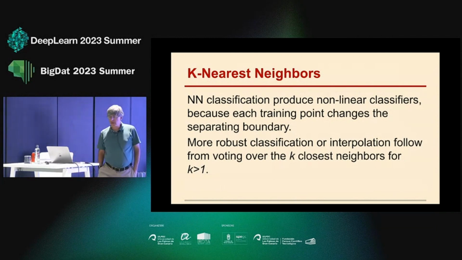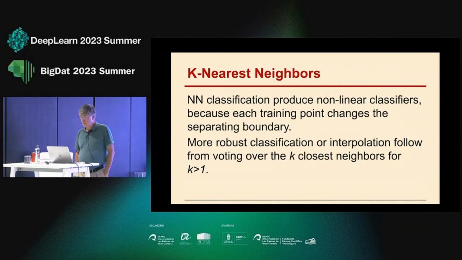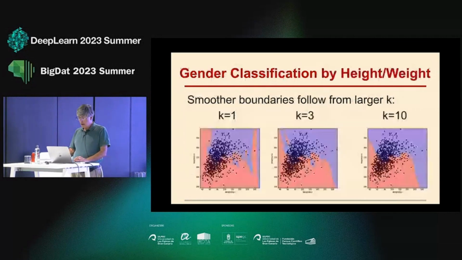Now with classification, there's this idea of how to make these things more robust. If I want to come up with a classifier to separate red from blue, I could just take the label of the closest neighbor, or I could instead say, let's look at the k nearest neighbors and take maybe the majority of the labels from this. And this turns out to be a very good idea.